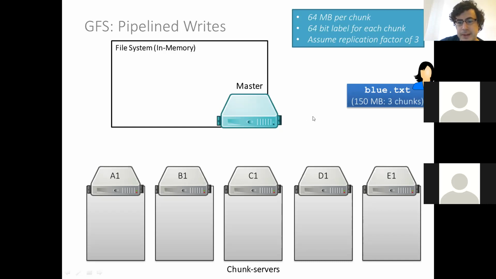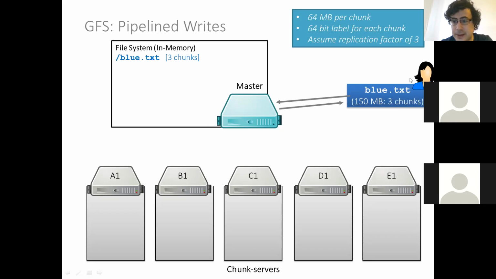What would happen is essentially if all the clients send all their data through the master, then this master has a lot of traffic. So there's lots of data coming in and going out from the master. But we still need the master somehow to maintain the state of the file system. So what does that mean?